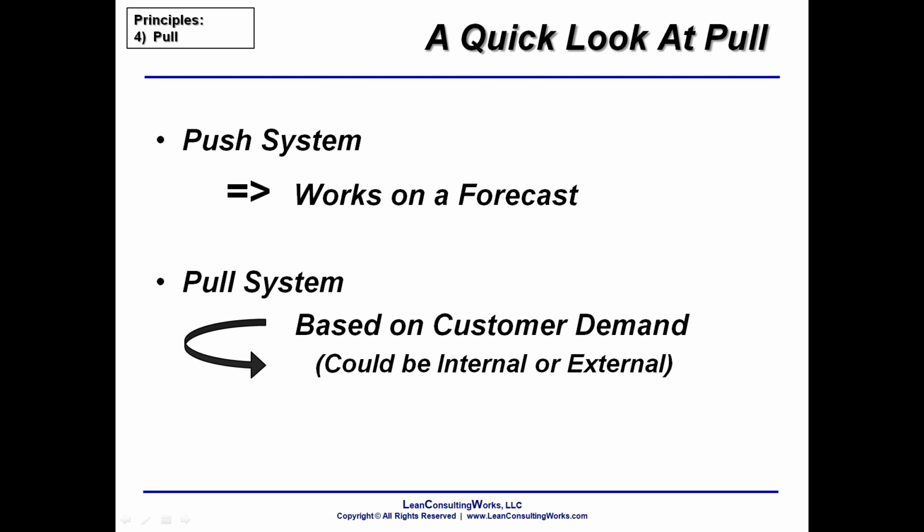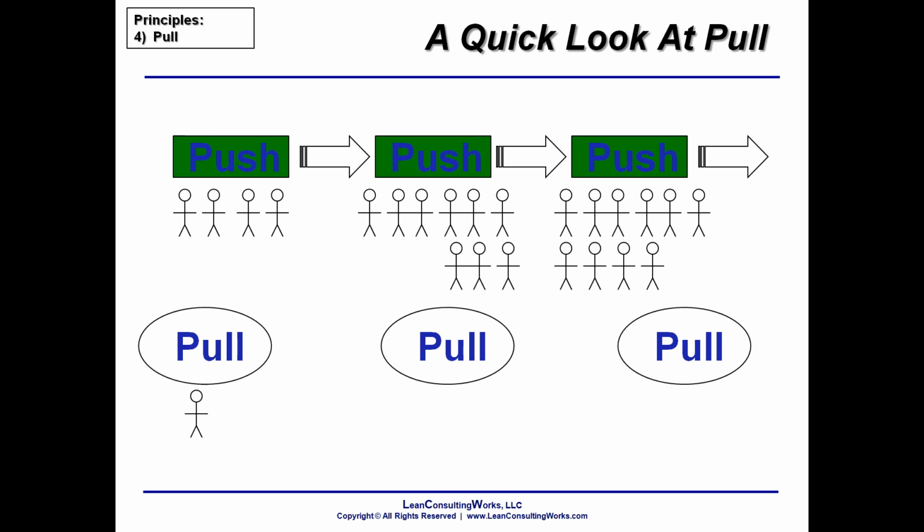Lastly, we'll look at the 4th principle of lean, pull. Push systems, the opposite of pull, normally work with no regard for the next process downstream, and the work is not initiated by the customer. Pull systems respond to the customer demand and produce only what a customer wants, when they want it, no more, no less. Pull also seeks to eliminate overproduction, which magnifies all of the other types of waste.